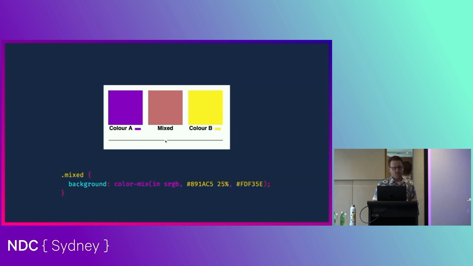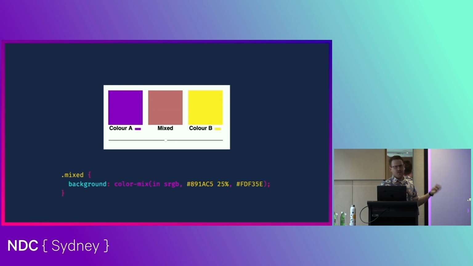And there's, of course, more we can do. By default, it's going to mix those colors in a 50-50 ratio. But we can add a percentage value to that. If I slide more towards color A, in this case, it's saying less of color B. And if I go the other way, I'm getting less of color A. Now, I don't know why you would do 100% and 0 of the other. It kind of defeats the purpose. But hey, I'm not here to tell you how to live your life. But you can do those things.